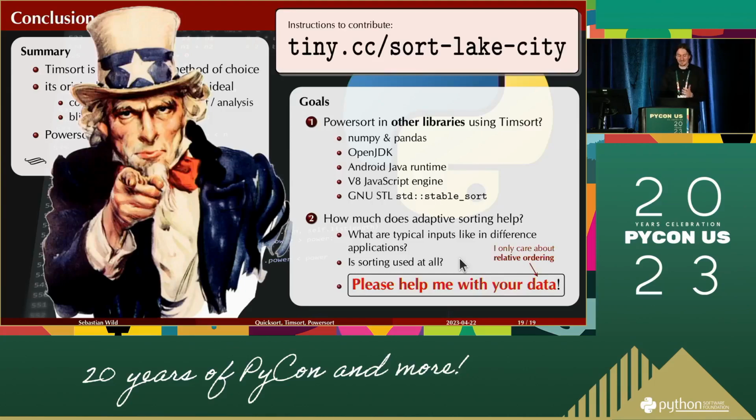So here's my request. Help me by donating some of your data. Run some exemplary Python application that you have. We created a custom CPython version. You find how to do it on my blog, where you can run your code, and it just keeps track of all the things that got sorted. To be precise, it stores a list of integers that has the same comparison behavior as your data. So I hope that means you don't worry about giving that away. So that would be my ask for you. Hopefully we can make a little benchmark out of this to just see how much practical applications have these pre-sorted lists.